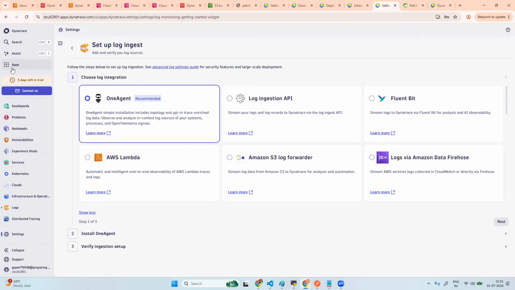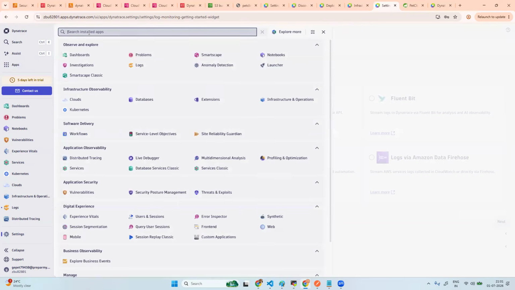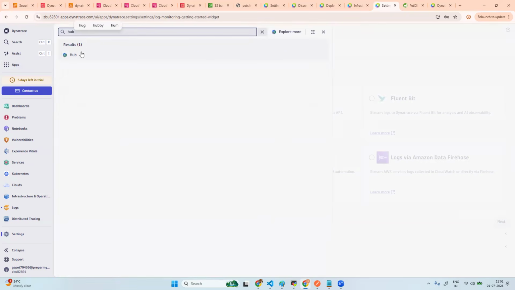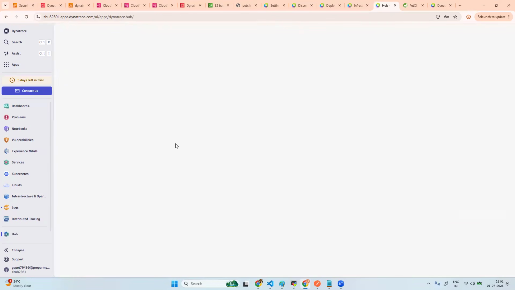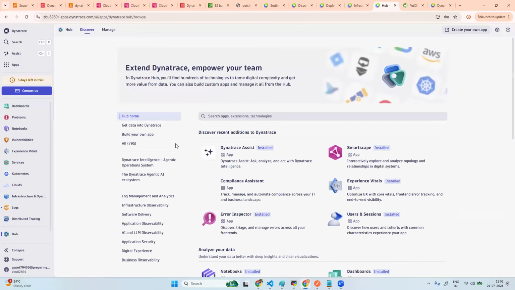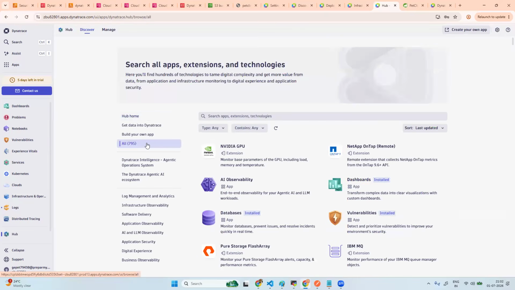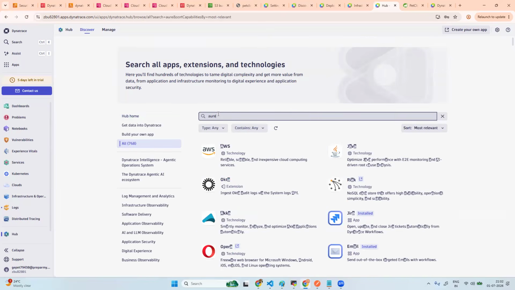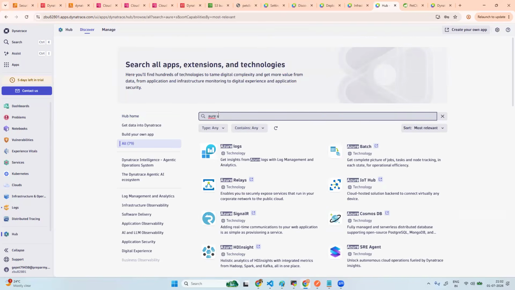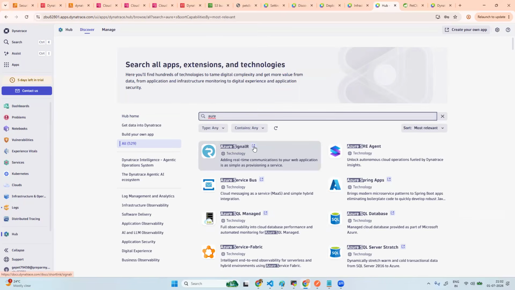So now you have to try, then you have to go to the hub and try. You first have to check the Dynatrace documentation and confirm whether this feature is available, yes or no, and then implement it. So Azure storage, right? You see, Azure logs we have.